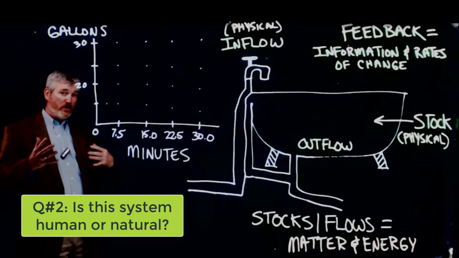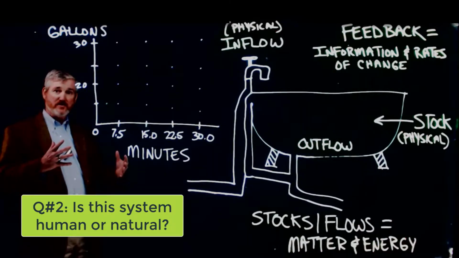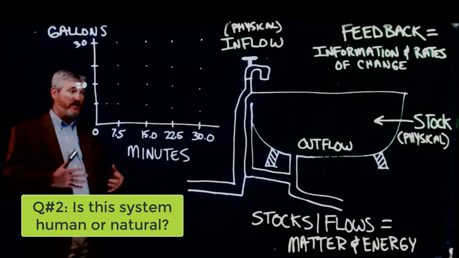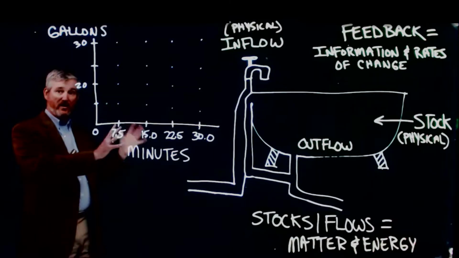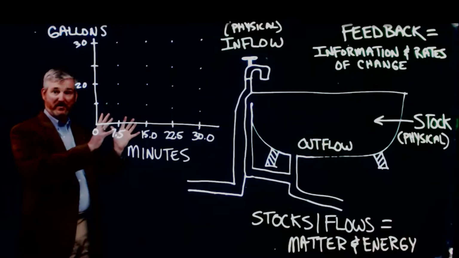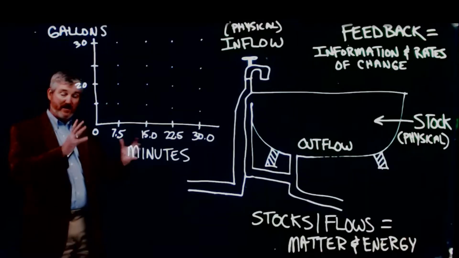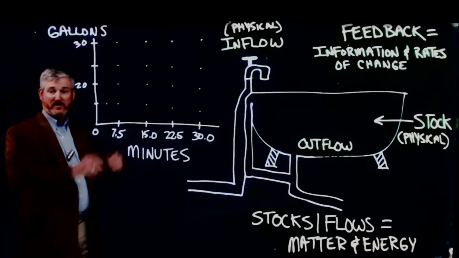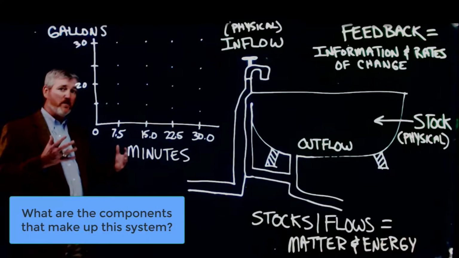Is this system human or natural? That's question number 2. If it's a human system, it defines its purposes in human context. If it's a natural system, then we describe those as functions. So since this is a human system, we know that this is a purpose-driven system that is focusing on the process of bathing or maybe even perhaps washing clothes when your washing machine breaks down. It can have different purposes, but generally the purposes are limited to the type of system that's available to us for its use. So the next question is, what are the components of the system?